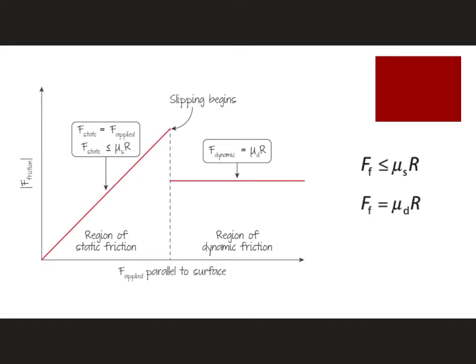Now, these are the two equations from the IB data booklet. Yep, I love my data booklet. But it's really important that we look at them in detail. So big F standing for force, little f standing for friction, is going to be less than or equal to a maximum value. That would be right here. Now, what is that maximum value? It's going to be the coefficient of friction times the reaction force.